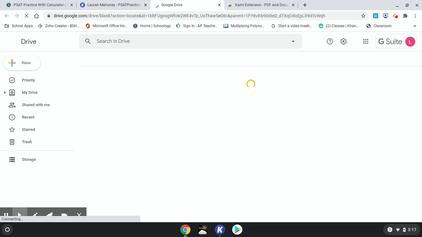So I'm going to do all pages. You could also choose to do annotated pages if you only answered a couple. I'm going to go ahead and do all and then begin export. So this has now been saved to my Google Drive. I'm going to open Google Drive so I can go there and see where it's at.